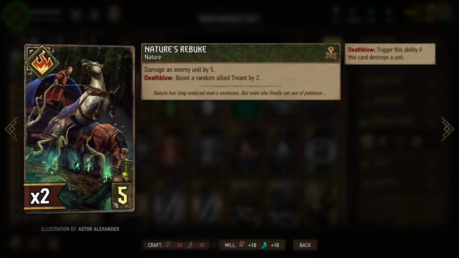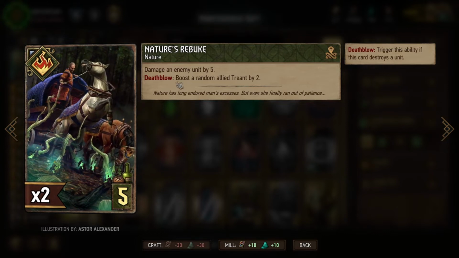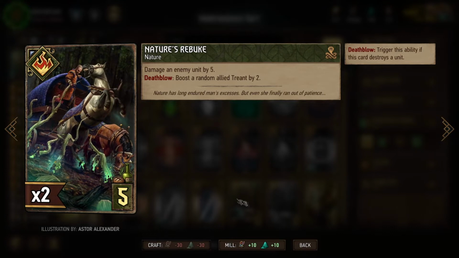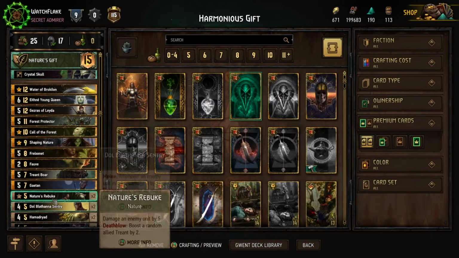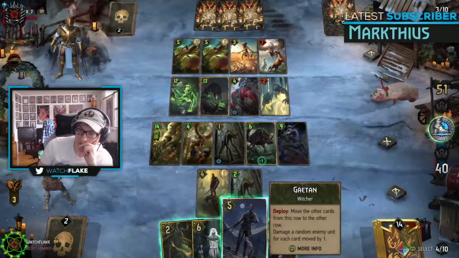You are creating Symbiosis. Little Treants are going to be popping out, so the Nature's Rebuke will be getting a little bit of value. If you don't have a Treant already on the board, it'll create one, and then when they're on the board, it'll give them a little boost of two. So twice Nature's Rebuke.